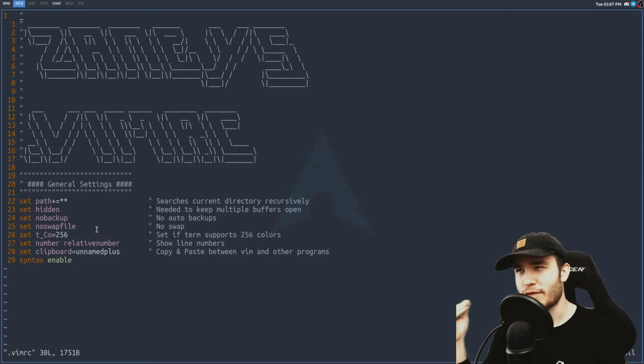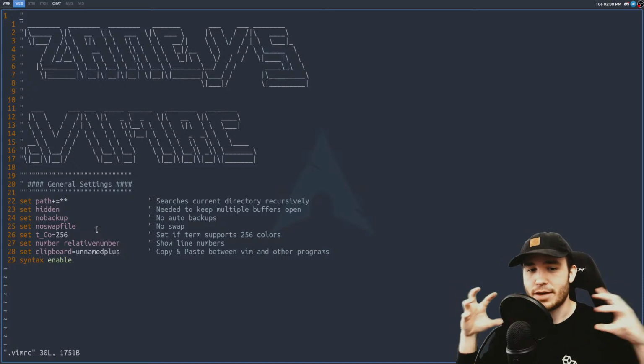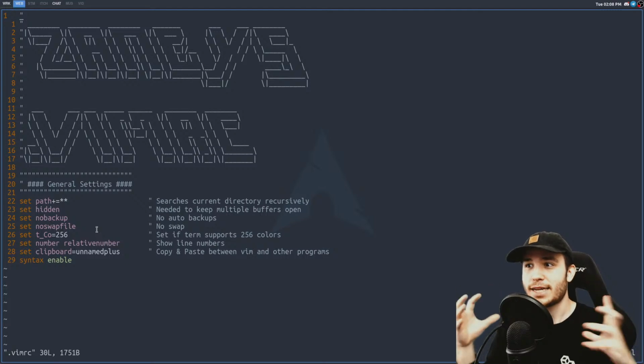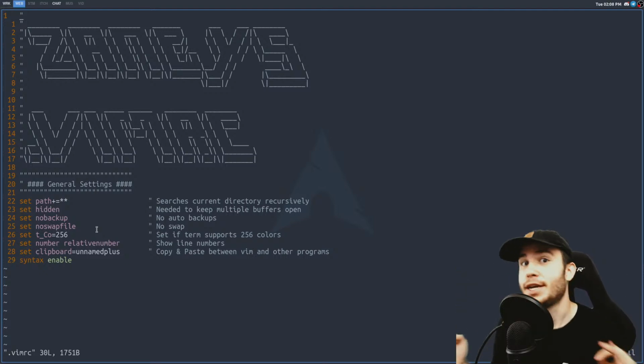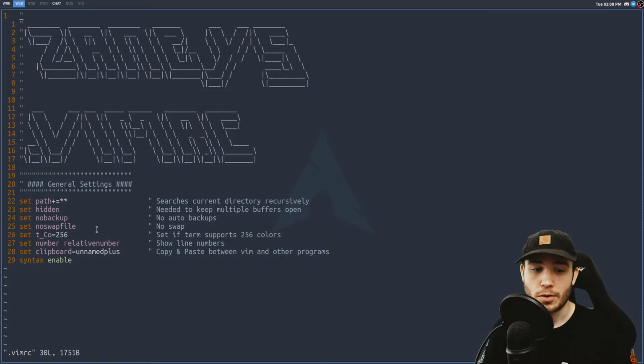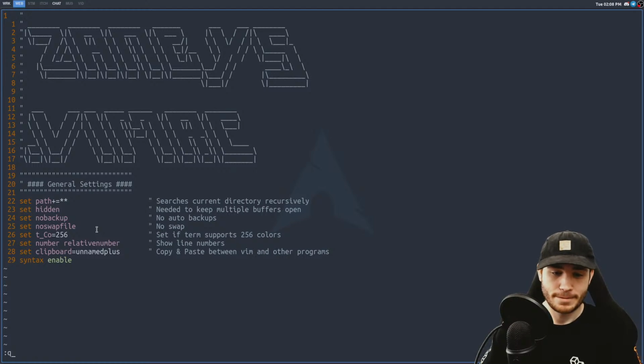first things first, I've never tried plugins. I've never really tried to make Vim a great text editor and IDE combined. Vim is already a great text editor, but let's see if we can't make it into a fantastic IDE. So we're going to be adding plugins, adding shit. So let me go ahead and quit out of here.